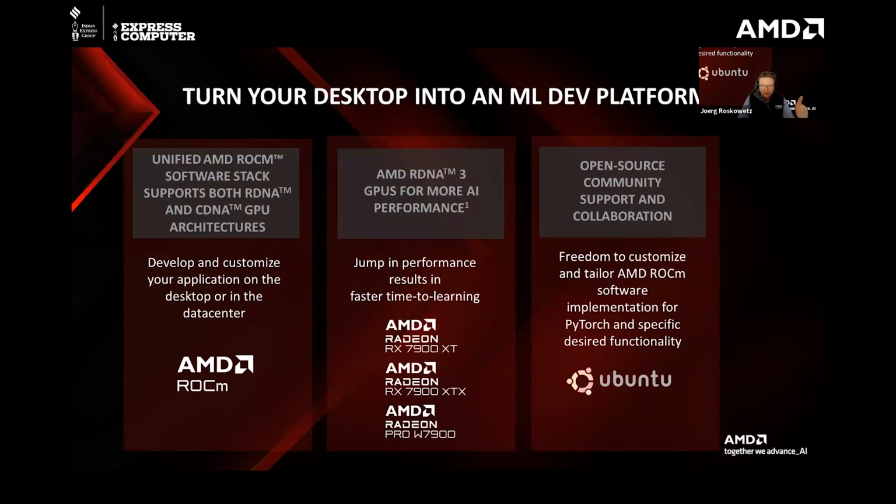So to summarize what we have discussed again: first, it's about the unified ROCm software stack. Very important. We need to have one instance which is running on RDNA as well as on CDNA. In regards to the products, we are currently supporting our latest and greatest RDNA 3 lineup, talking about the Radeon Pro as well as the Radeon consumer for development and the gaming community experience, as well as the open source approach, working with the community and the different frameworks together, making sure it will run in the best possible way.